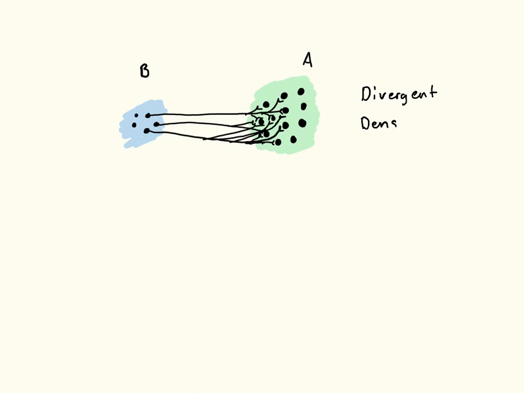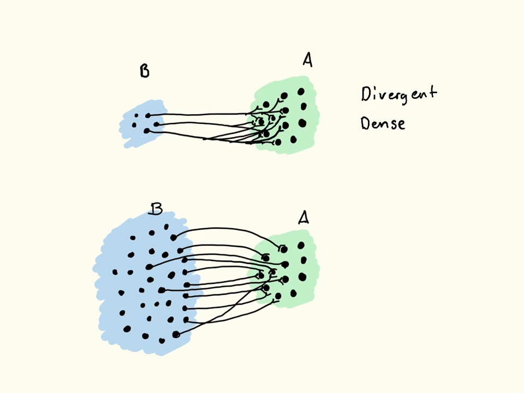The other possibility is that module B is large compared with A. For every neuron in A to receive the same total number of synaptic input from a much larger population in B, the connectivity has to be convergent. It also means that neurons in B reach a much smaller number of neurons in A, and therefore it's a sparse connectivity.